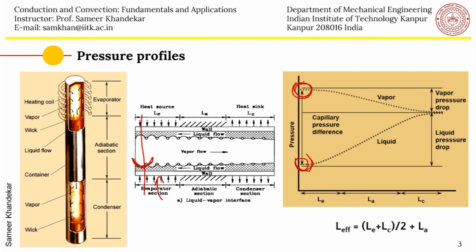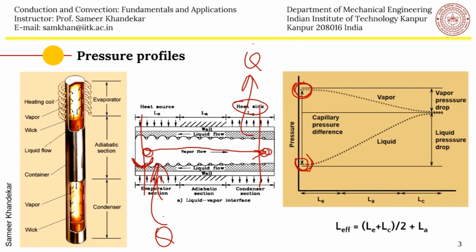Now in the condenser, as we have noted, there is a cold heat sink, and the heat is being removed from here. So Q dot is going out, here Q dot is coming in. Here, as you see, the vapor pressure will be lower because of the lower temperature, and the vapor will flow from the high pressure region to the low pressure region. Since heat is being taken away, there is a small delta T between the outside ambient, this is the T ambient here, and the inside of the heat pipe.